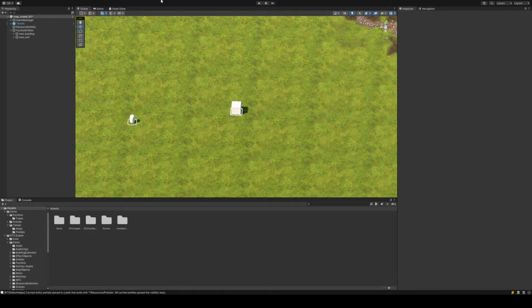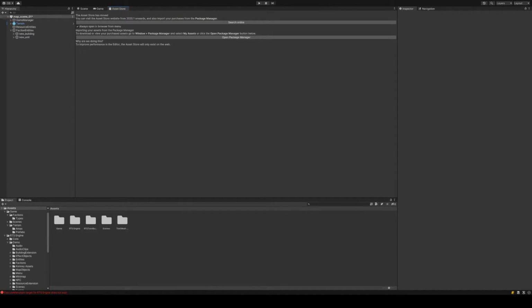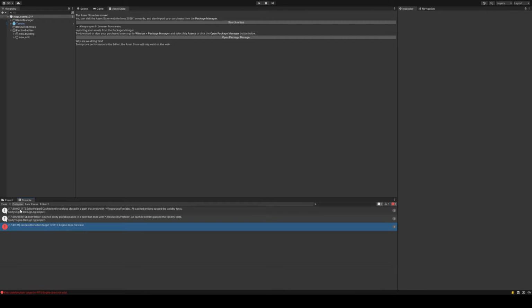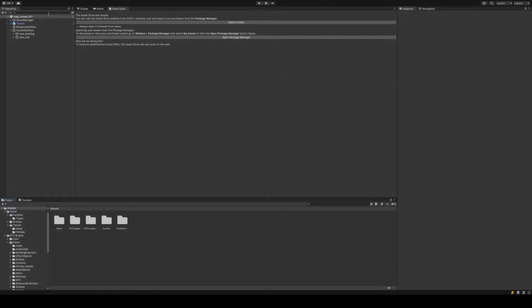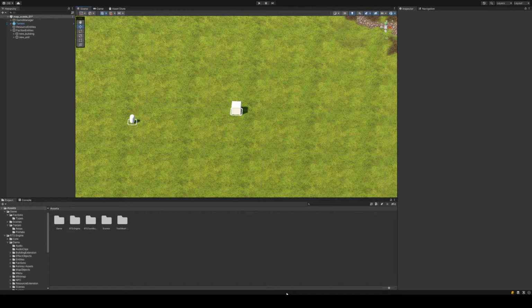So we want to go to the top bar menu, click on the RTS Engine, and then we want to open the editor, which is currently target RTS Engine not found. Okay. Well, there seems to be a bug with that menu, so let me write that down too. Bug with RTS Engine top bar menu.